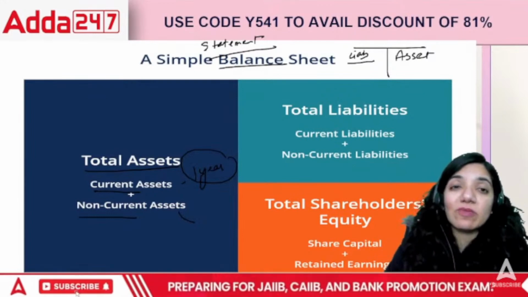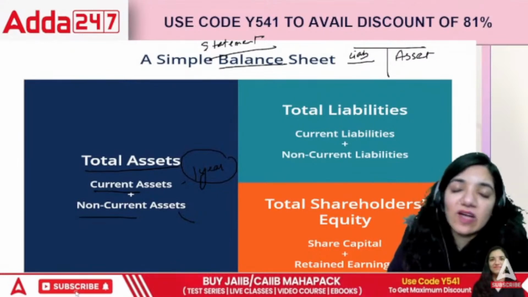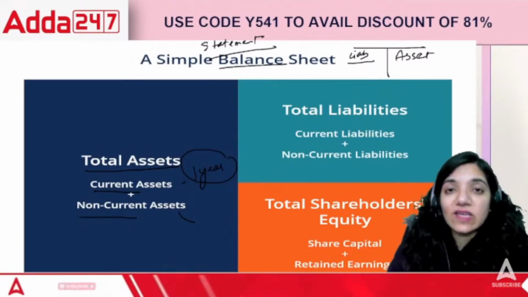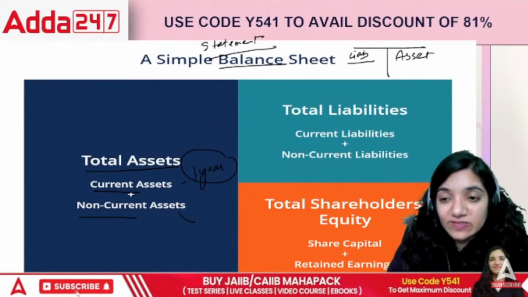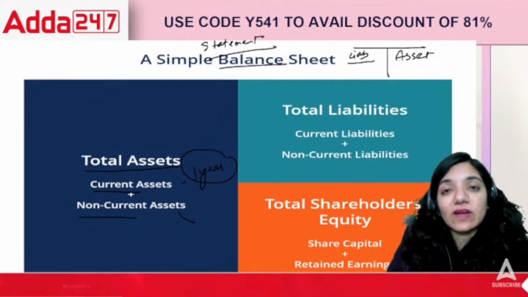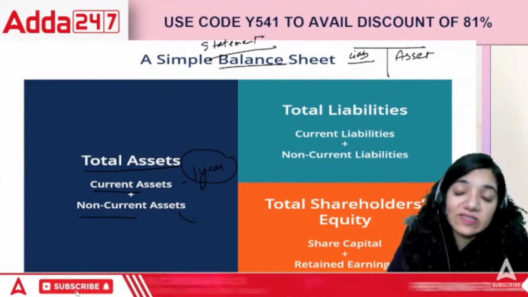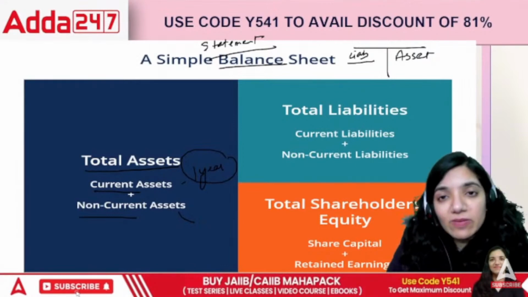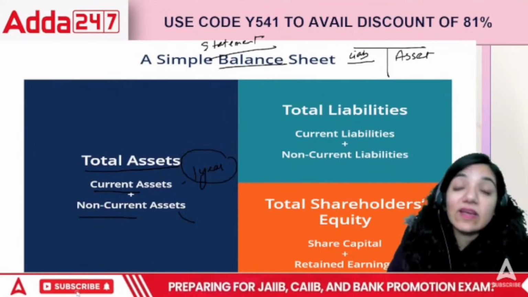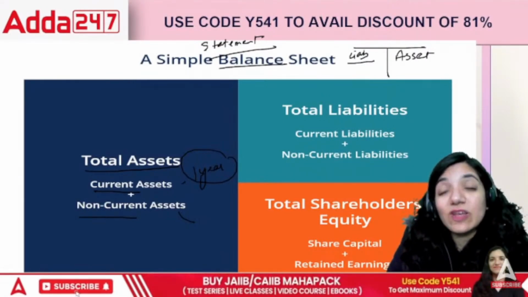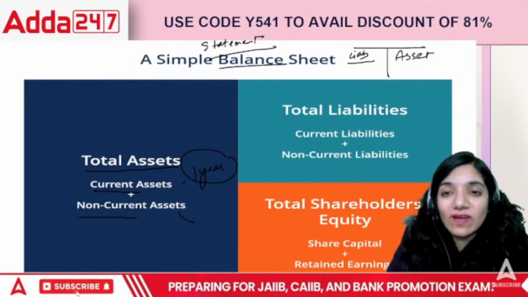And then when we talk about the total liabilities, it refers to the liabilities that we are incurring in the organization. That means sometimes our money is not enough to raise the capital. Sometimes we need money from outsiders. So we have current as well as non-current liabilities. If we are supposed to pay anybody within a particular year, it is called a current liability. If we are supposed to pay someone after a year, for example our long-term loans, it's a non-current liability.